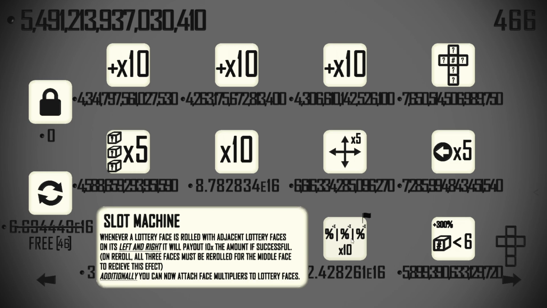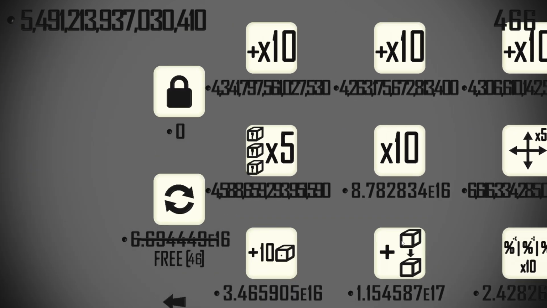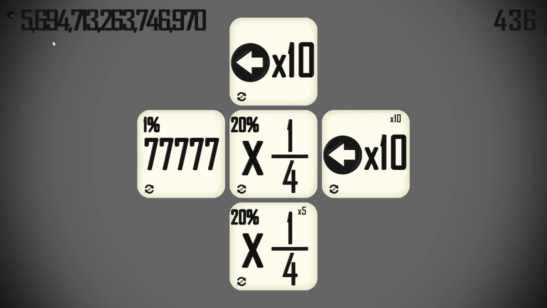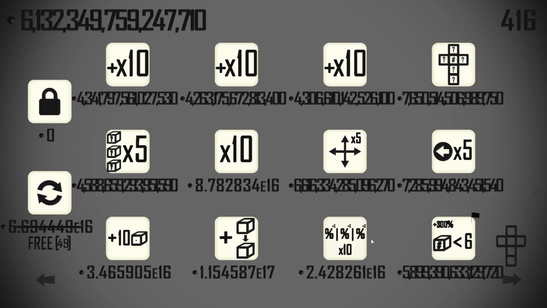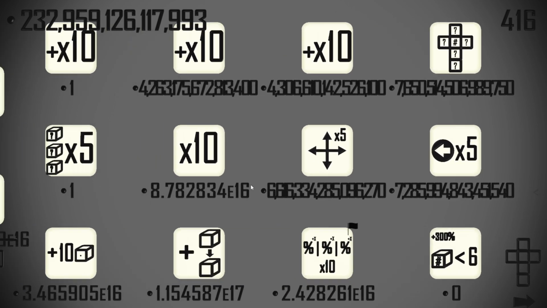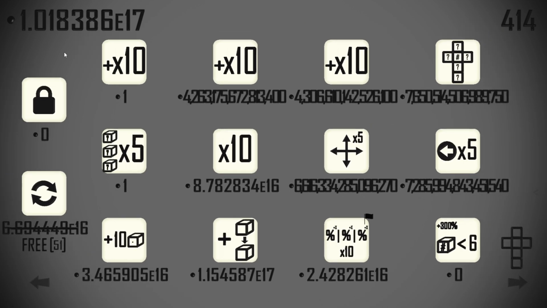There's slot machine. Less than 6 dice have 300% bonus. We also definitely want that, which we can very nearly afford, if we can get some lotteries to hit. Now, the question is, are we ever going to be able to afford slot machine? Oh, yes. Yes, we can.